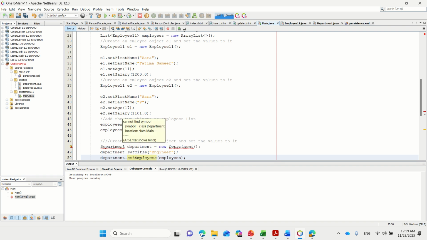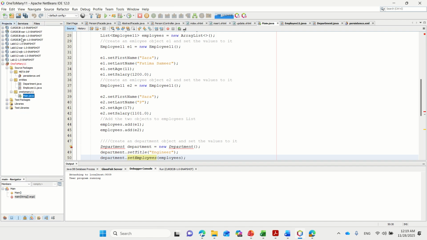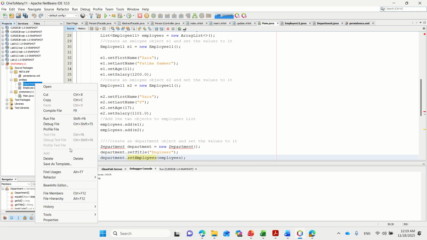Now department, what is our department? It is also our table, but I gave it as Department. Let us check whether we have the department table, yes, we have. So before saving, let us come back to our project and refactor it.